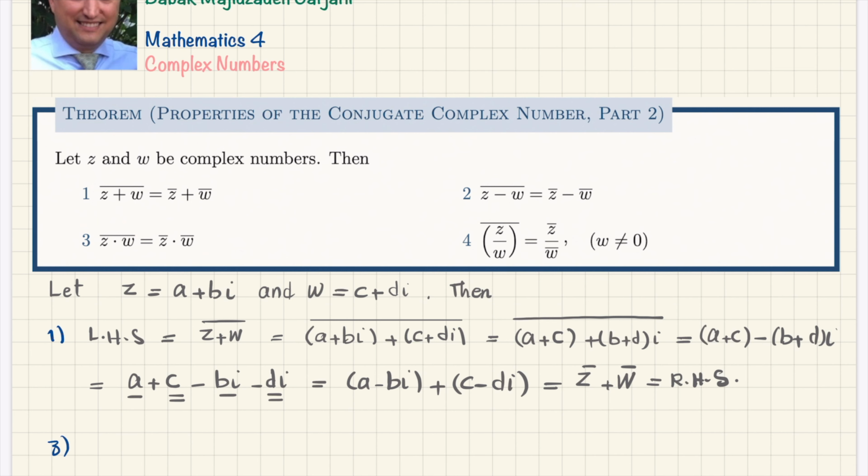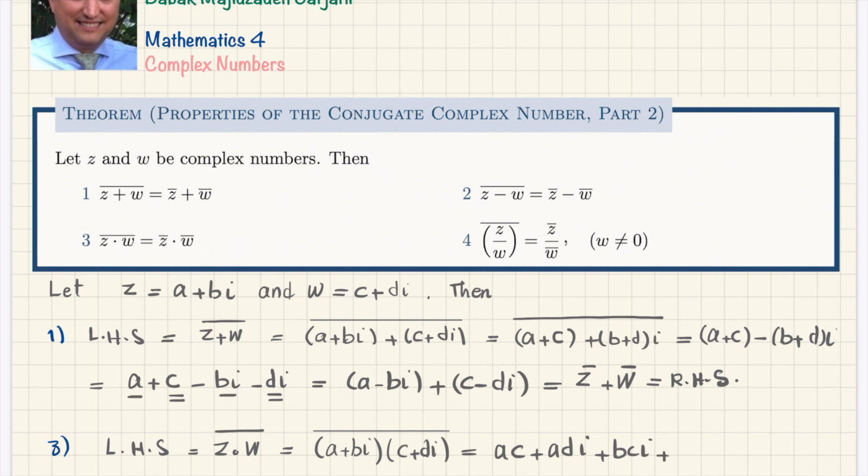Let me calculate the left-hand side apart. So I would say the left-hand side is equal to z dot w, then bar. But you know that z is a plus bi, and w is c plus di. So be careful here. You see the bar is on all of them. So it means that the priority is with the multiplication operation, and then you have this operation. But you know how to do that, yes? We need to simply multiply these like polynomials. So it becomes ac plus adi, and then bci, and then bdi squared, yes? And then I have a bar on all of it.